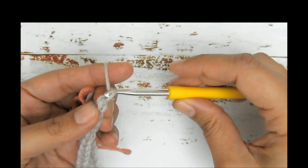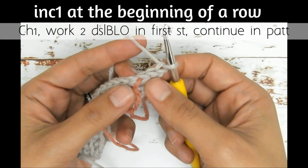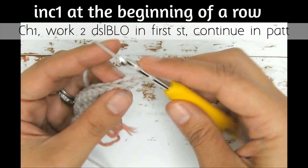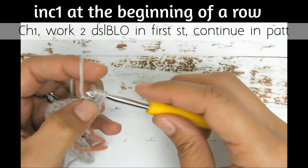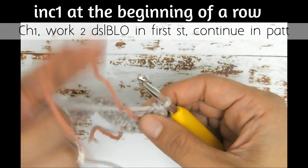Now remember that all of these double slip stitches are done on the back loop only, okay? Now to increase 1 at the beginning of a row is the same idea. On my first stitch of the row, I make 2 double slip stitches, and I always chain 1 for that extra height, right? So 1 and 2. And I can continue working on my row.